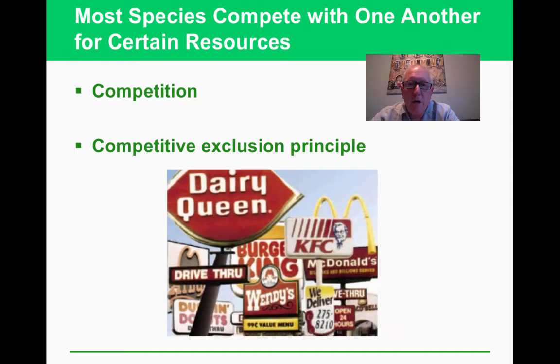I always wonder about the competition and how this applies to human beings, too. It seems there's a lot of competition in the fast food industry. And there's only so many people to eat the food, I guess. But I wonder how that affects people. Lots of other products as well. There always seems to be a CVS across the street from a Walgreens, and I wonder about that competition for a similar product.